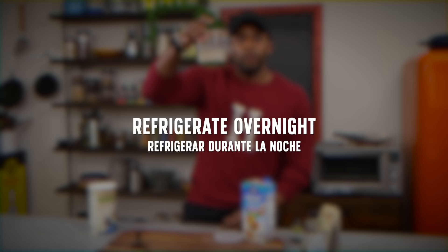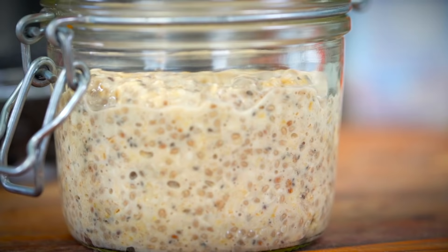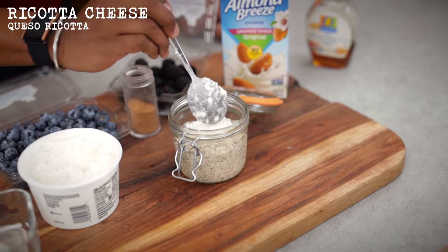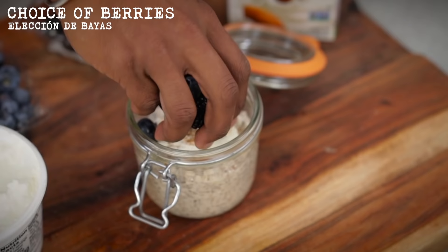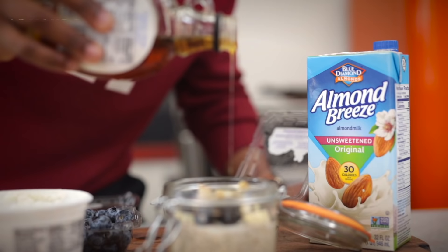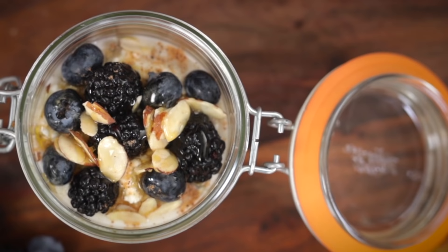Grab this from the fridge and here is what it looks like once it's fully overnight cooked. See the beautiful speckles of the chia seed mixed through there. Now we're going to top this off with a little bit of personality. Add some ricotta, then take some nutmeg or cinnamon and add that on top as well. Then get yourself some berries — I love blueberries and blackberries for a little bit of crunch. And then lastly, just hit it with a little bit of maple syrup. Our overnight oats are complete.